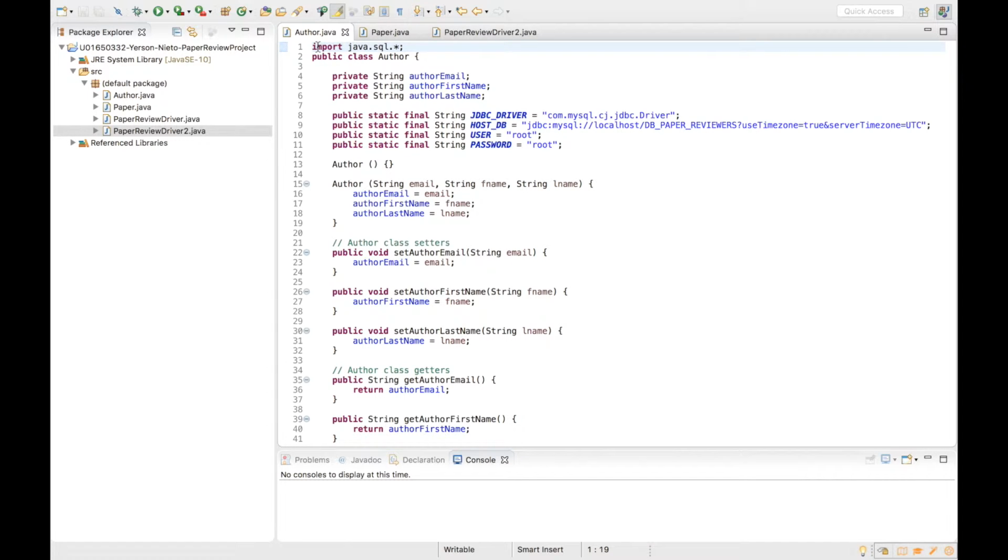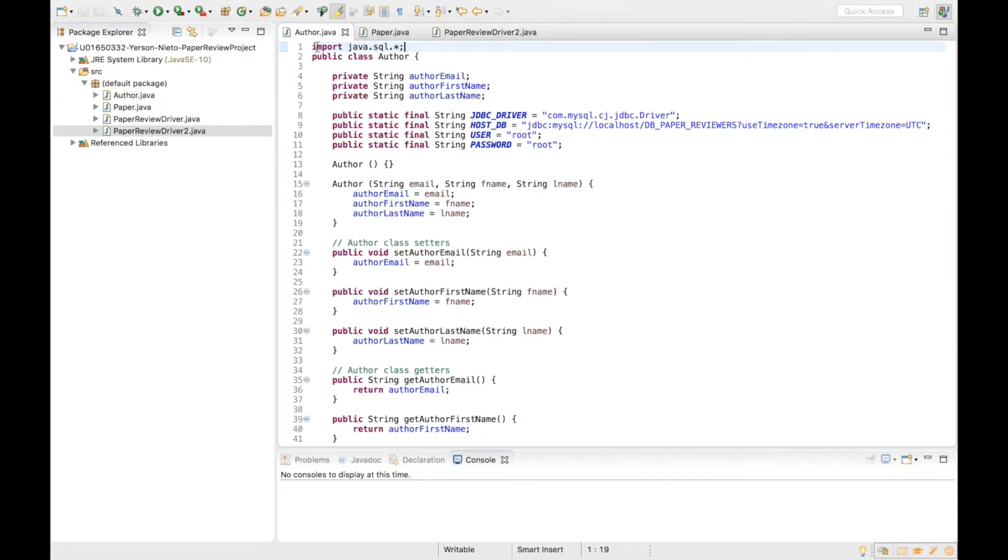The author.java program implements the author class. The author class was created with the purpose to control and manipulate the author table in my database.